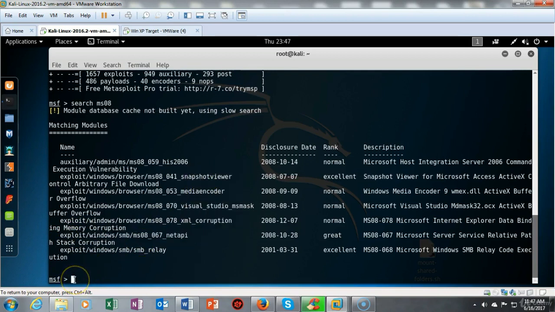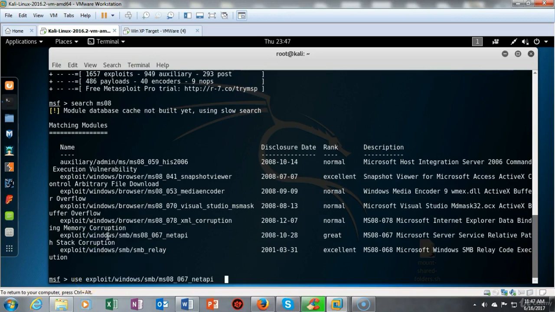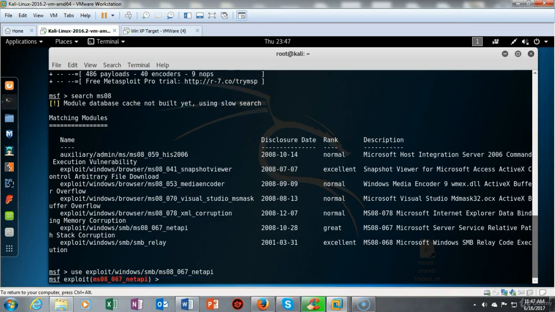I'm going to go down here to my prompt, and type in the word use, like that. Now I'm going to place my mouse right after that with the space, and paste, and now I can use this particular exploit for this attack onto the Windows XP target. I'm going to go ahead and hit enter, and notice my prompt changes to let me know that the exploit has been loaded.